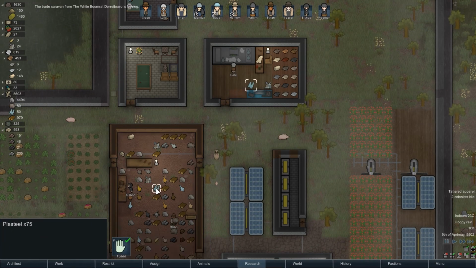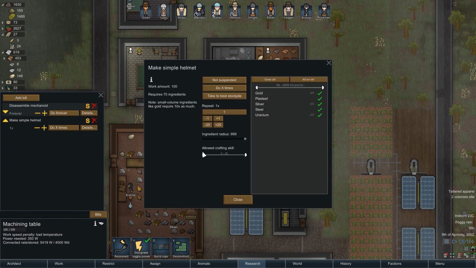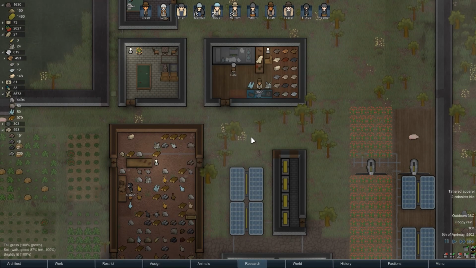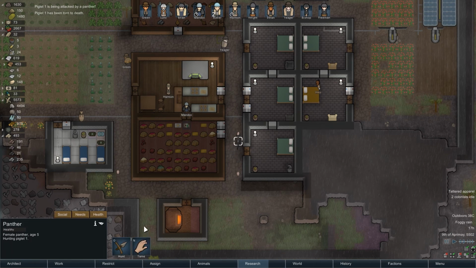How much plasteel have we got? 75. How much is it to make a helmet? 70. Alright. Minimum crafting skill. Clear all. And get plasteel, steel. Make me a simple helmet. Sweet. Oh, for God's sake, we've got a panther.